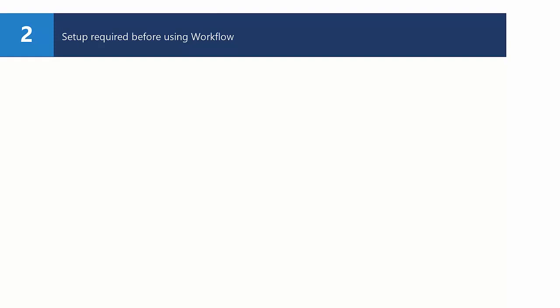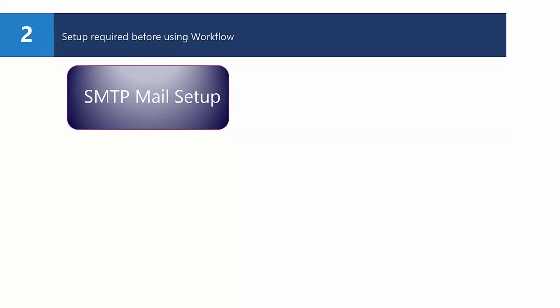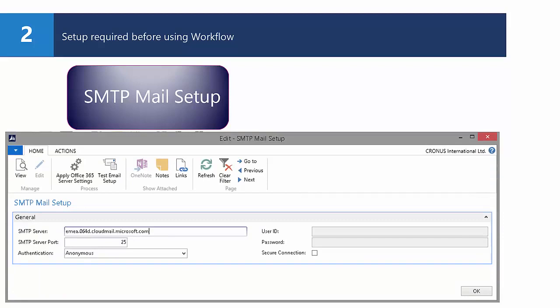But before, let's focus on a couple of things we need to set up so that everything works as expected. You may not need all this setup for the workflow you choose to use in your NAV system, but we will go through them here because we use them in our demo. In case we expect emails to be sent from Dynamics NAV to email accounts, we need to have these settings correctly configured. For this, we should go to the SMTP mail setup window and fill in the SMTP server, port, and other possible values needed for your email settings configuration to work correctly. You can make a test email setup to check that all works as expected.